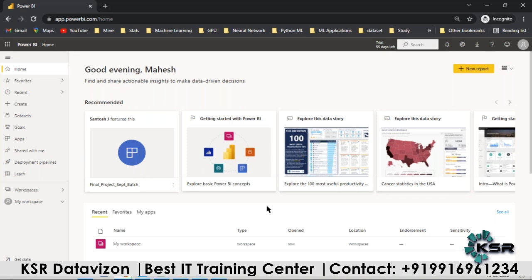These are all a bit of simple navigations, but the most important parts are workspace and My Workspace. If you want to collaborate your work, you have to create one workspace within the team. Now, what is the difference between My Workspace and the workspace? Try to understand the difference between a simple rough notebook and your record book. In a rough notebook, you write all the subjects mixed up, you write upside down, you do some drawings, you always use it as a rough. Why? No one is going to see it.